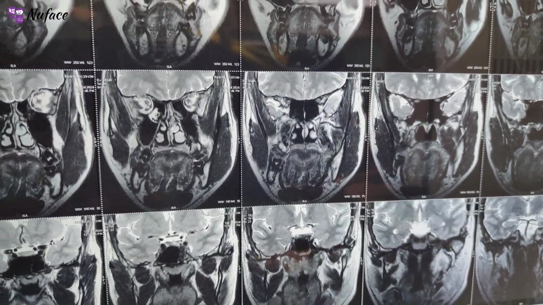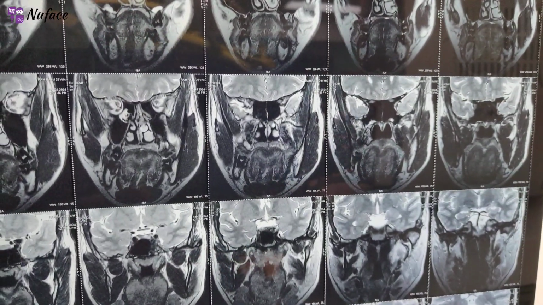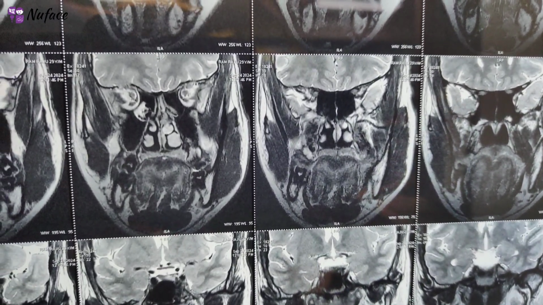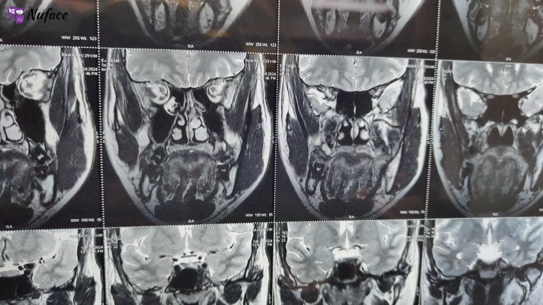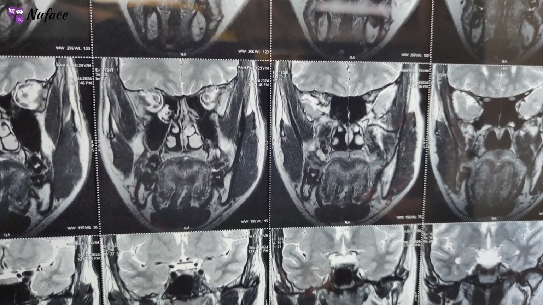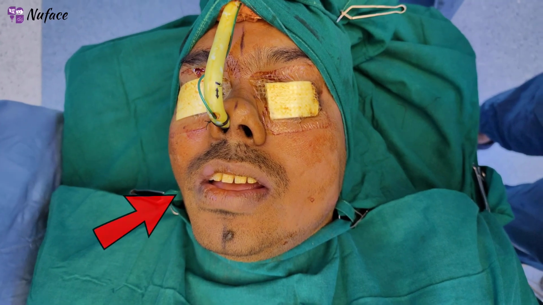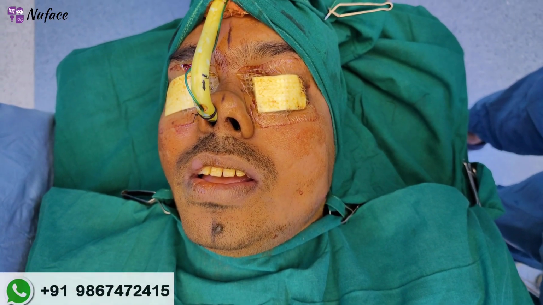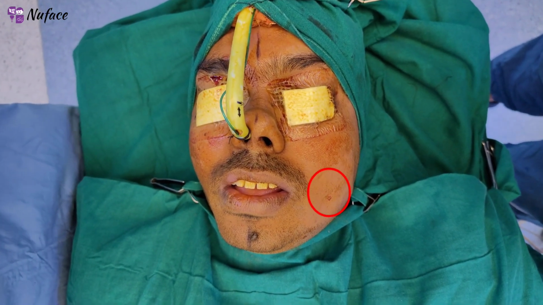He is having a small mandible on the right side, and there is a left side masseteric hypertrophy, which is kind of an idiopathic hypertrophy. And because of this mandibular deformity, his chin is also deviated to the right side moderately. Patient is happy with his right side, which is more slimmer than the left side. He feels there is a bulk on his left side because of the masseteric hypertrophy.